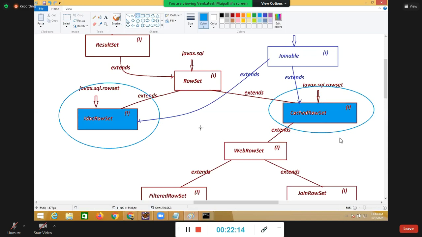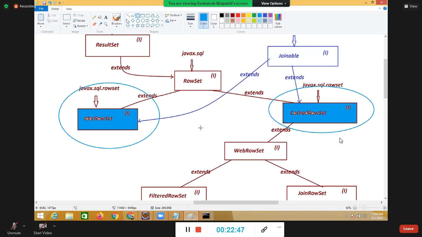Both are used to interact with the database product. JDBCRowSet and CachedRowSet are both used to hold the result. JDBCRowSet also holds the result generated, but it remains connected to the database product.